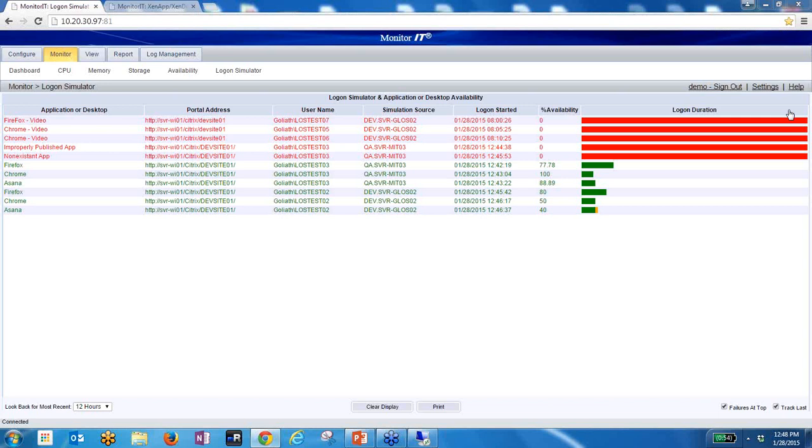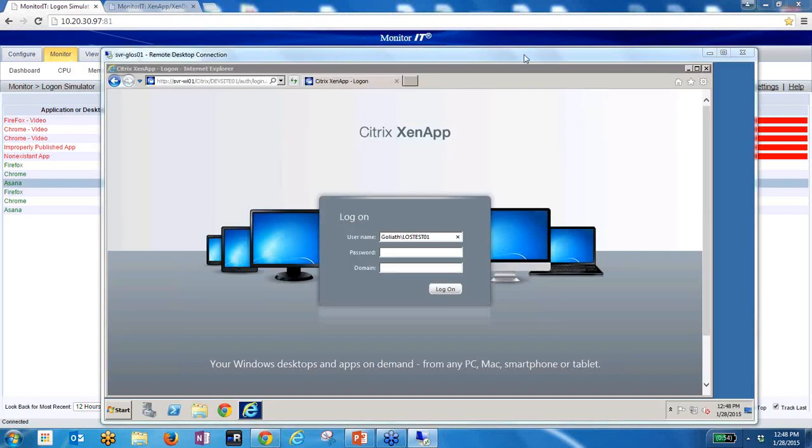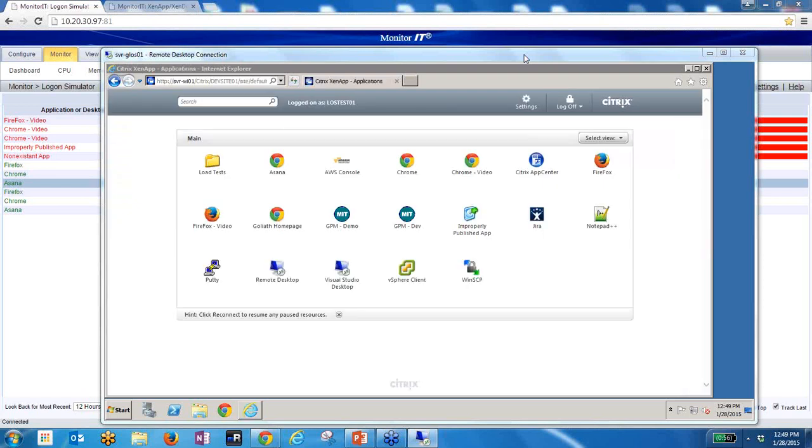So let's take the use case, starting off with a customer who's having a problem with slowness issues or problems with failures taking place. This is the dashboard that we would go to start actually investigating that condition. And so this is breaking that information down as we look across. Now, before we get too deep into it, I'm actually going to bring up the simulator that's running at this point in time so you can see how it actually functions. And so I've brought up on the page the actual Logon Simulator in action. And you can see right now on the screen the web interface has come up. It's actually signing in. It's going to launch an application and have it come up on the screen, or attempt to do so. This is actually the simulation in action as we speak.